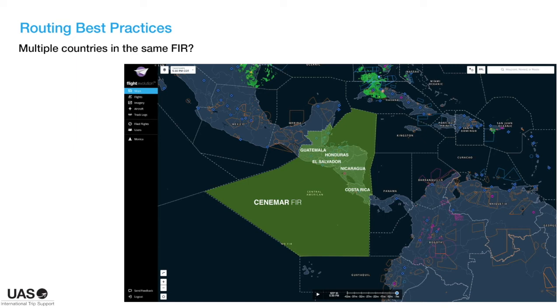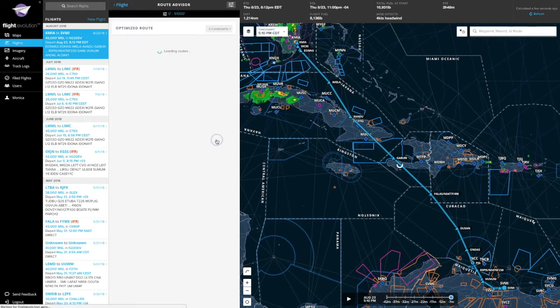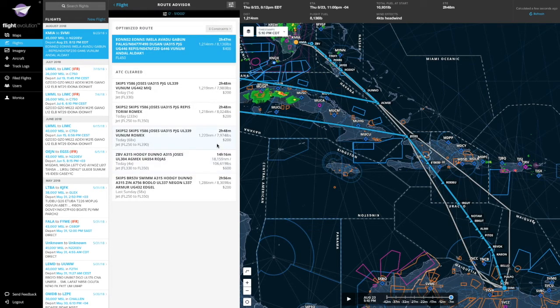But before we go any further in this country versus FIR debate, let's go back to learning about another one of the route constraints that's available in your flight planning engine. This time, we're going to avoid a country because we don't have a permit to overfly that country. So now that I'm back in Flight Evolution, let's go from Miami to Maiquetía, but we want to avoid overflying Cuba.